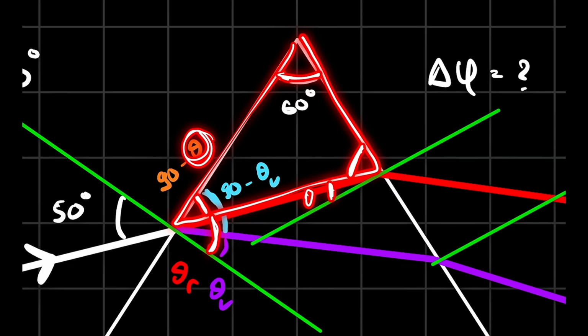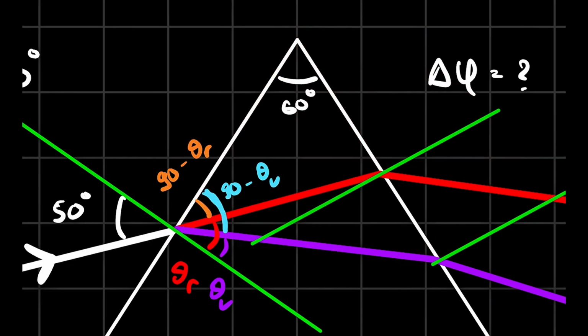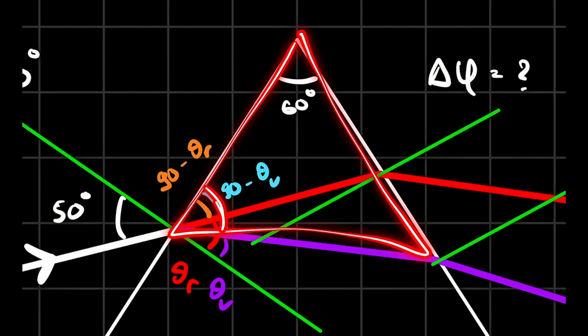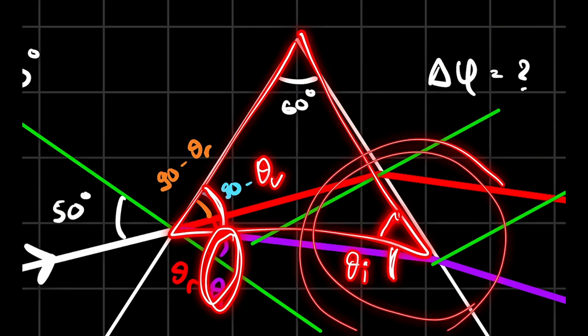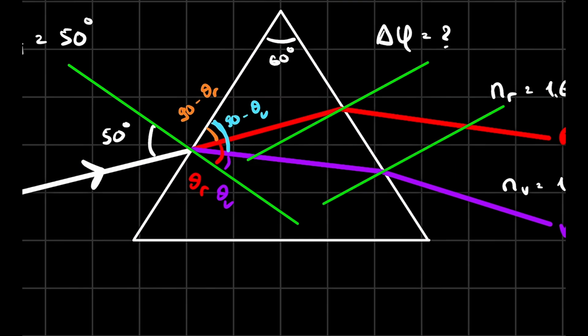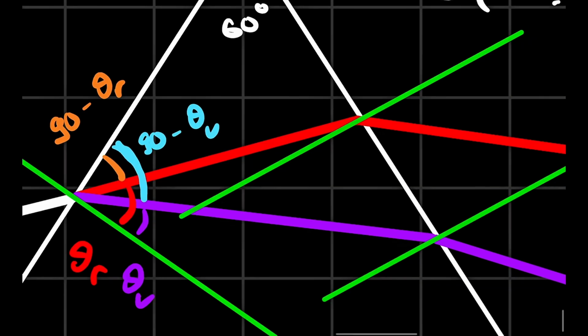So it would be my angle of incidence for the second part of the solution. The very same thing goes for this triangle. I can find this angle, theta v, by Snell's law, right? And then I can find this angle. And if I find this angle, I definitely can find this angle of incidence for the second part of the solution. Okay?